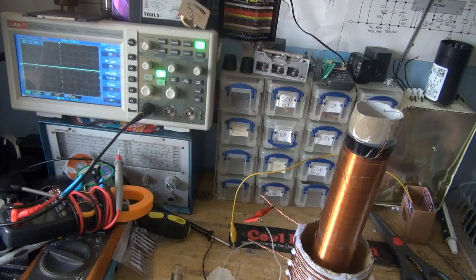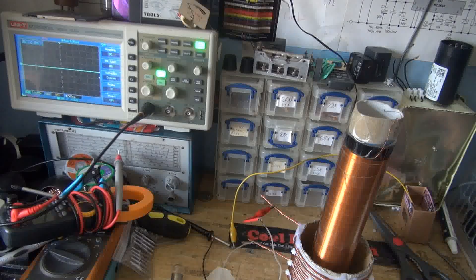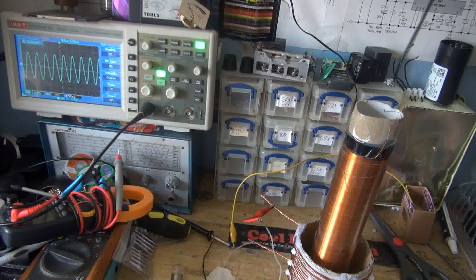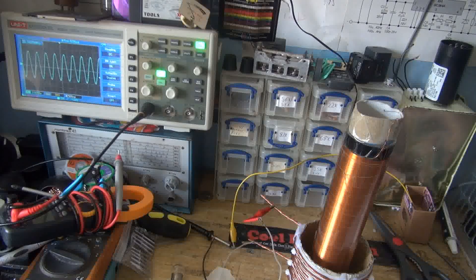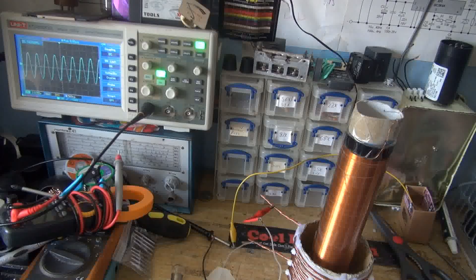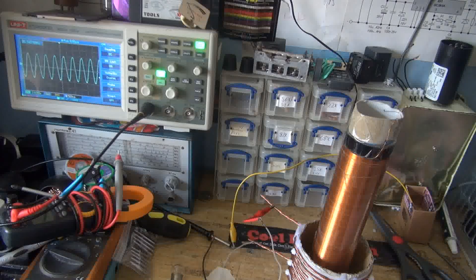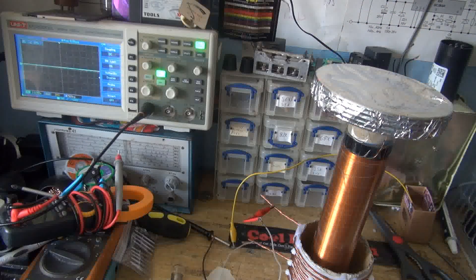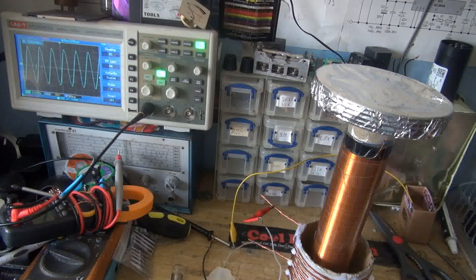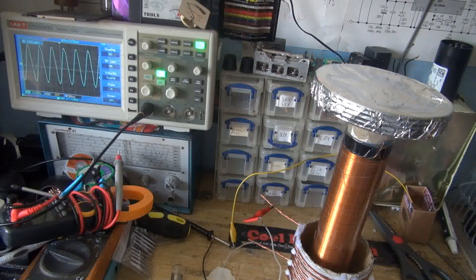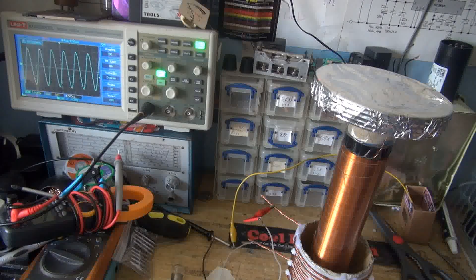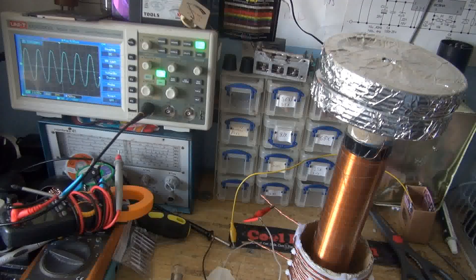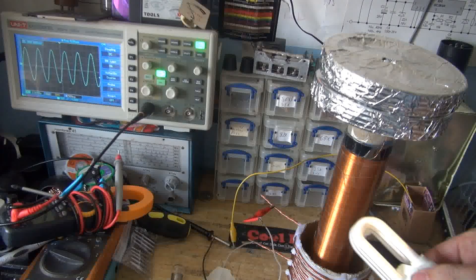And now, the 500 turn teenager coil. I call it a teenager coil because it's skinny. I think this will easily be 1 MHz. Yeah, 1.3 MHz... 1.4 MHz, actually. Okay, 1.46. I'm going to say 1.46, because that's what my scope's reading. Now, let's add a top load. So with one top load we get much more output at about 1.08 MHz. We'll stick the other top load on. Let's see what we get. About 1.01. I wonder if that can light a tube. Yes, it can.